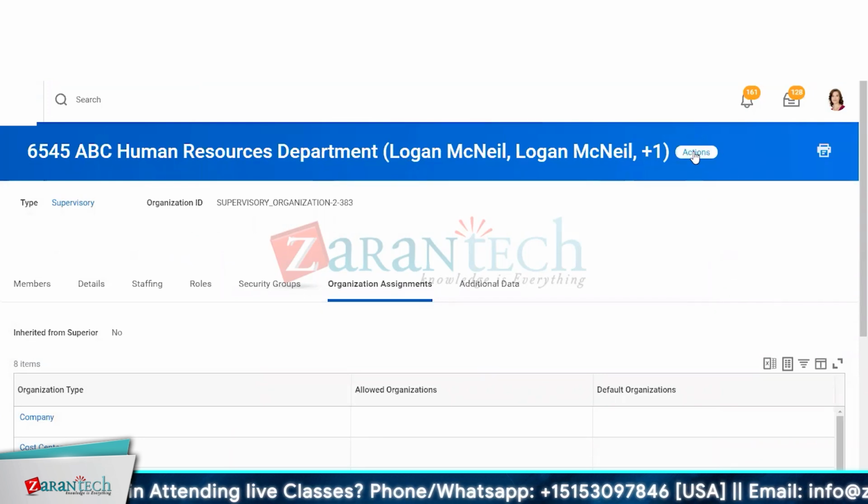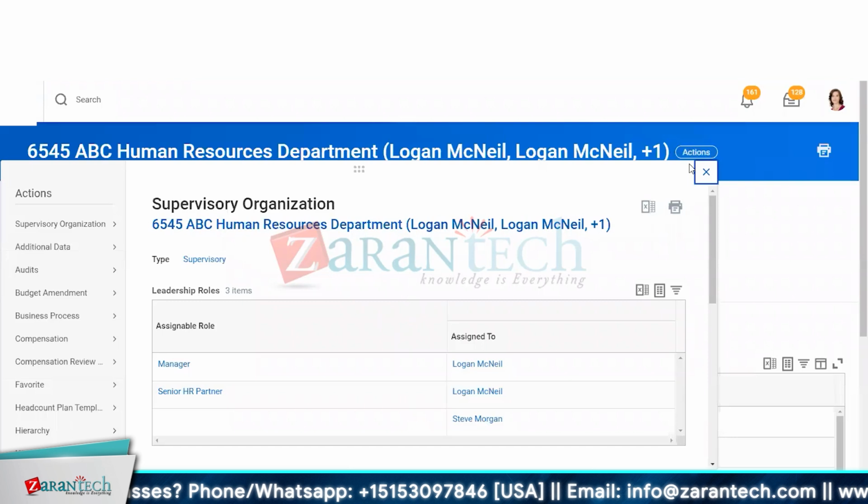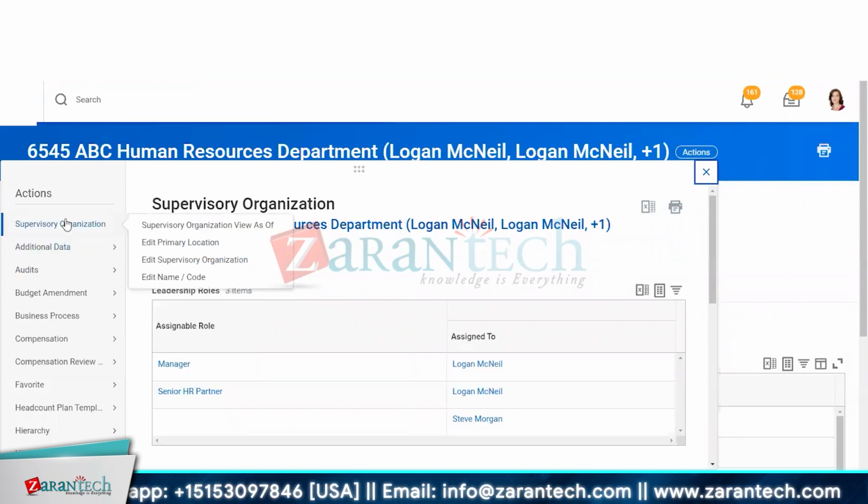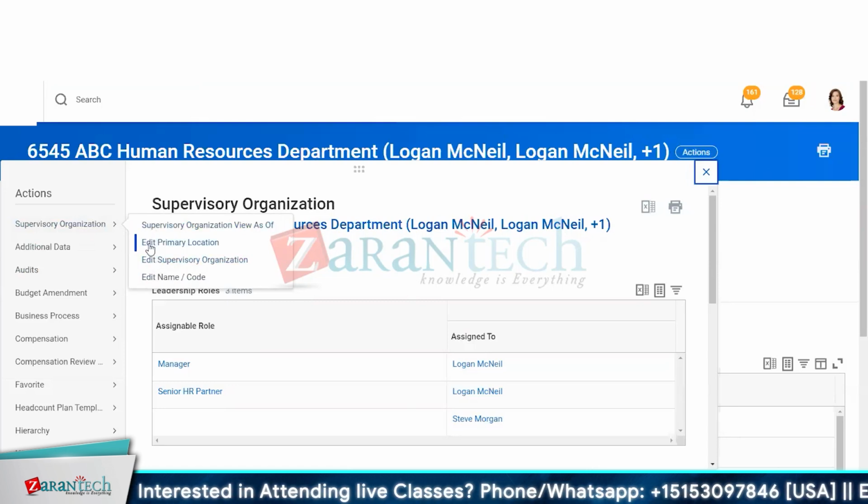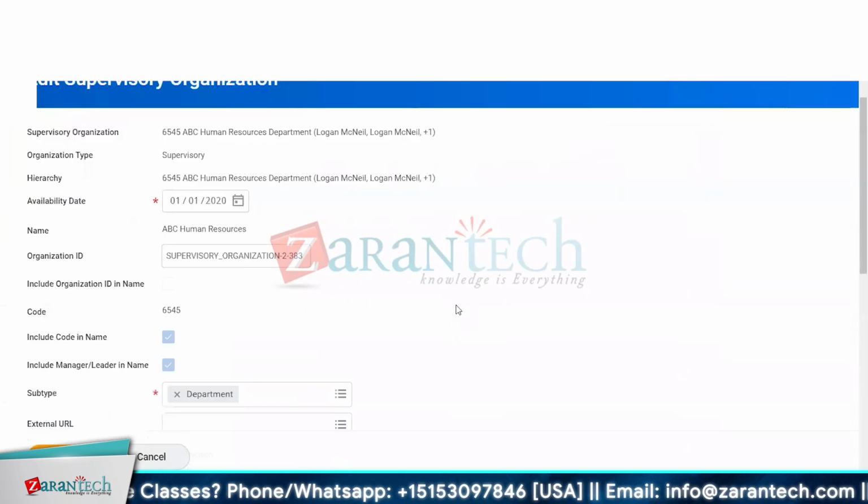But to set up the default organizations, it's going to be Supervisory, Edit, Supervisory Organization. There are multiple edit options. You could edit the primary location, or edit the supervisory organization, or edit just the name and the code. In this case, I'm going to edit the supervisory organization so I can get back to the default organizations tab.